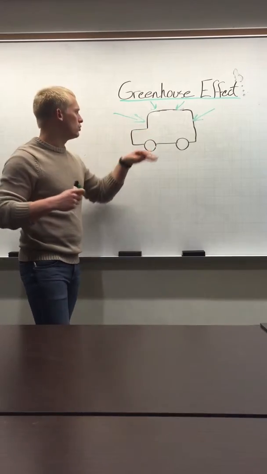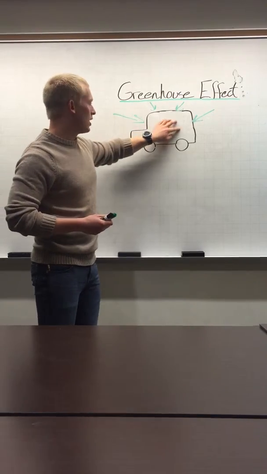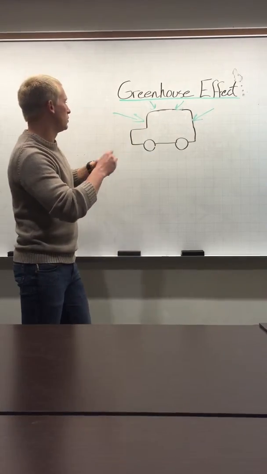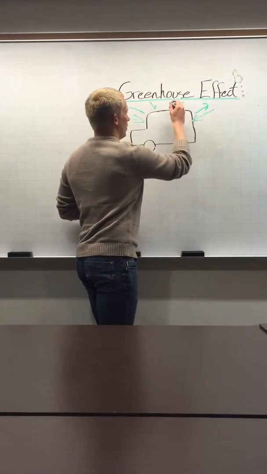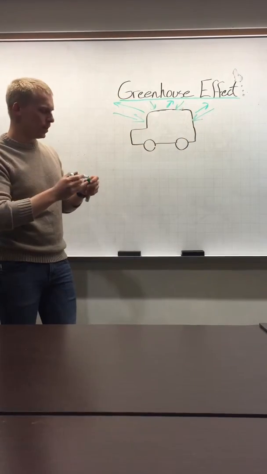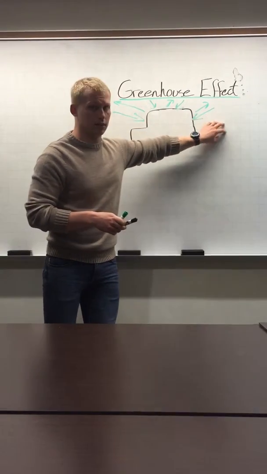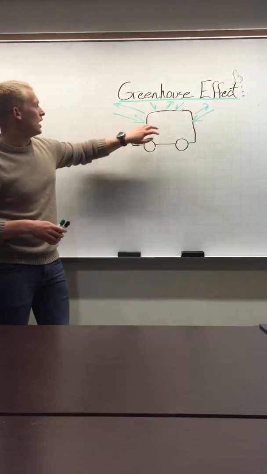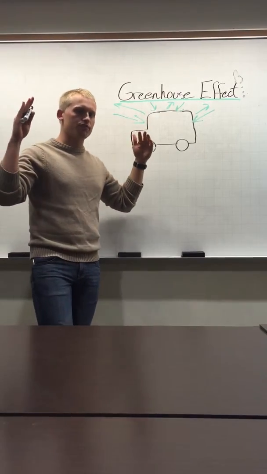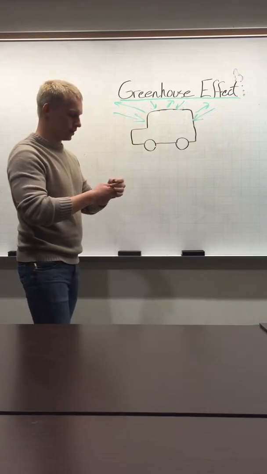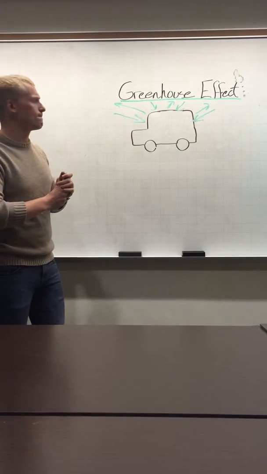Now, if you were in a car with no windows or no top, maybe, a lot of that radiation would leave. It would go back out into the environment, right? But why is it so hot in the car? It's hotter inside the car, we said, than outside the car. Okay, it's hot inside the car because we have the windows rolled up, and the windows are essentially trapping this heat from leaving the car.